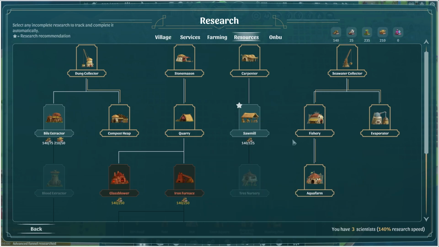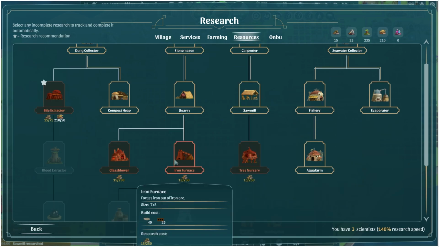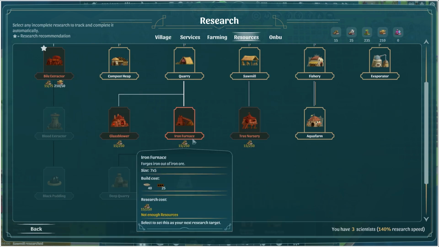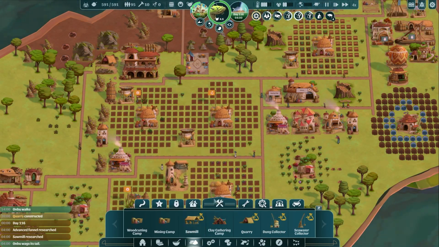I think we also need to get this sawmill going, and then we need to save up for the tree nursery, the iron furnace, and the glass blower. So we just need so many construction notes. It's actually kind of unreal.